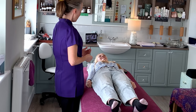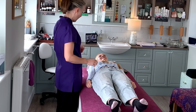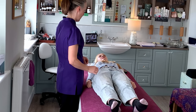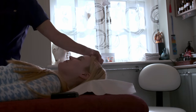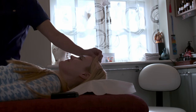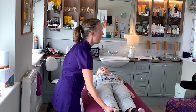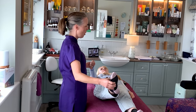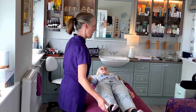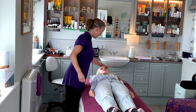Okay, so I'm detecting a little bit of weakness there. I don't mean that you are weak, I just mean this particular test. So I'm just going to try a few things that could be the cause. So I'm going to pull your hair. Now, can you raise arm and leg again? I'm going to push with both and hold. Okay, it's not that. So you're not dehydrated. I'll tuck that back for you again, sorry.